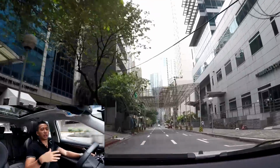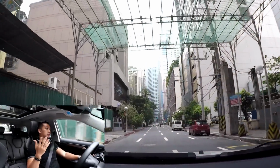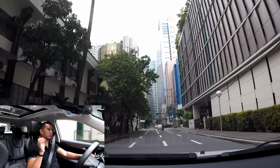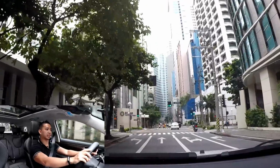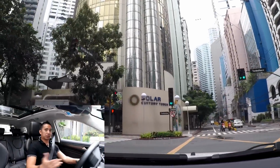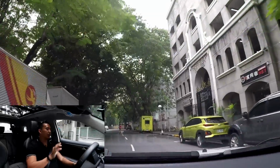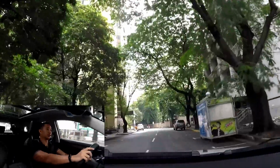Now in my previous video, I got a little bit of flak in the comments because people said that having a light steering wheel doesn't automatically mean that it's for women. That's not what I meant, guys, come on. What I meant was, if you have a lighter steering wheel, it's going to be easier for the fairer sex to drive and to pilot this baby. Yeah, so that's all it is, okay? So, my wife loves a crossover, an SUV that has a really light steering wheel, and that is the basis of what I said in that previous video.